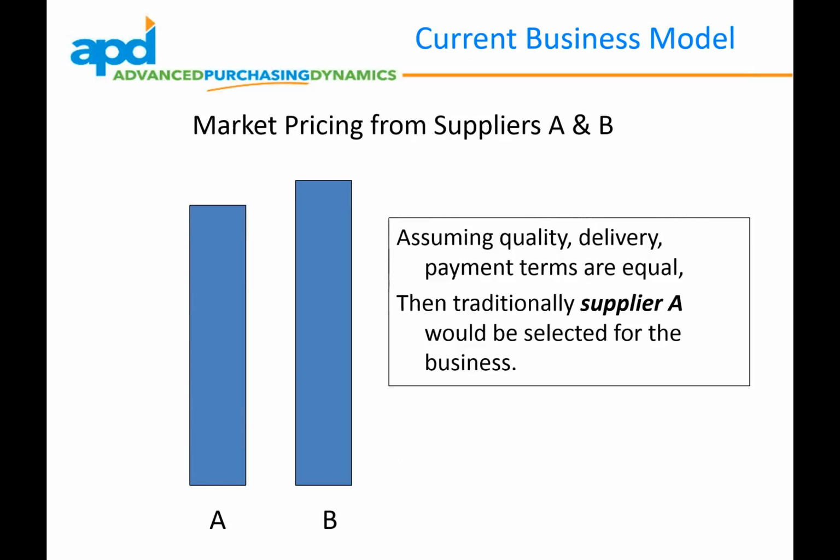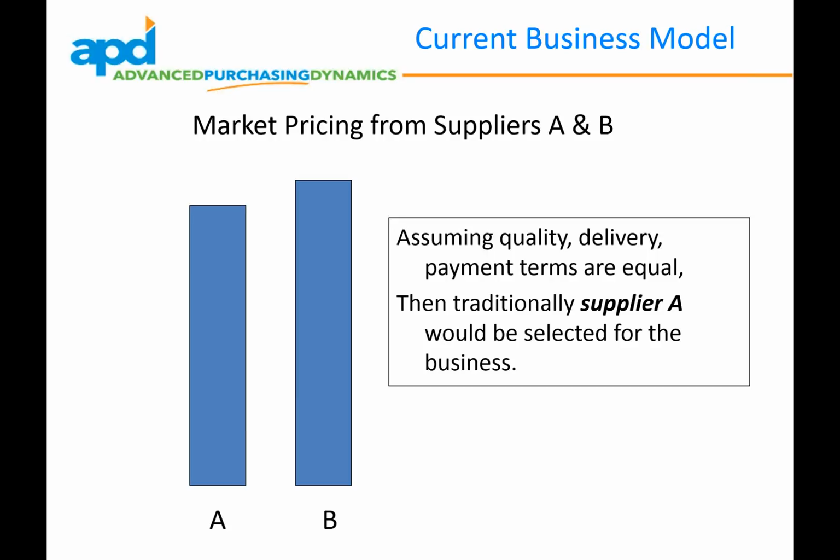So if we look at the notion of open book costing, we'll look at it in what I call the current business model, or a more competitive way, in a very simplistic look here. The product we're looking at is designated by the blue bar, in two suppliers, supplier A and B. If we use a very typical way we've gone about the purchasing process in the past, it was price-driven. If the height of the blue bar represents the price, assuming quality, delivery, payment terms and all the things important to purchasing folks are equal, in this example supplier A is going to get the business every time, because at the end of the day, I'm going to get it for less money.